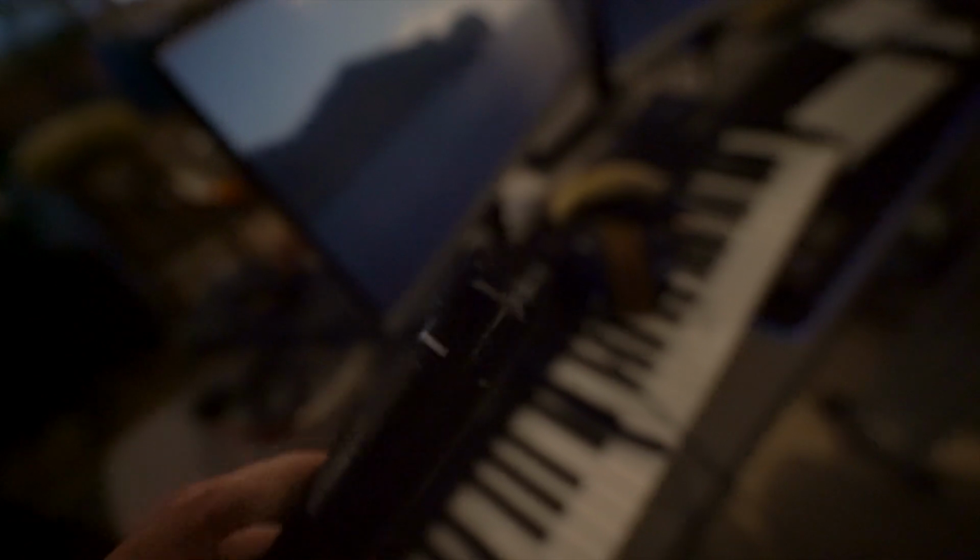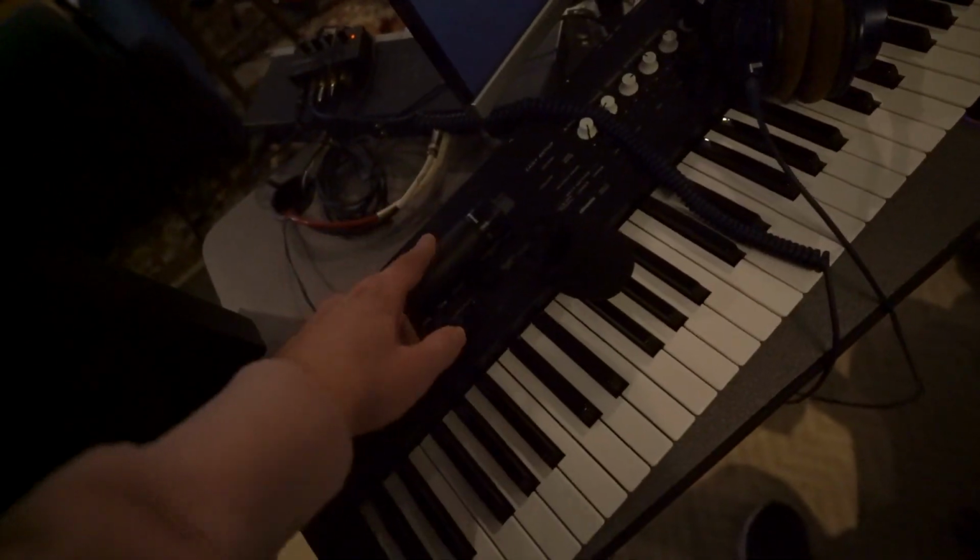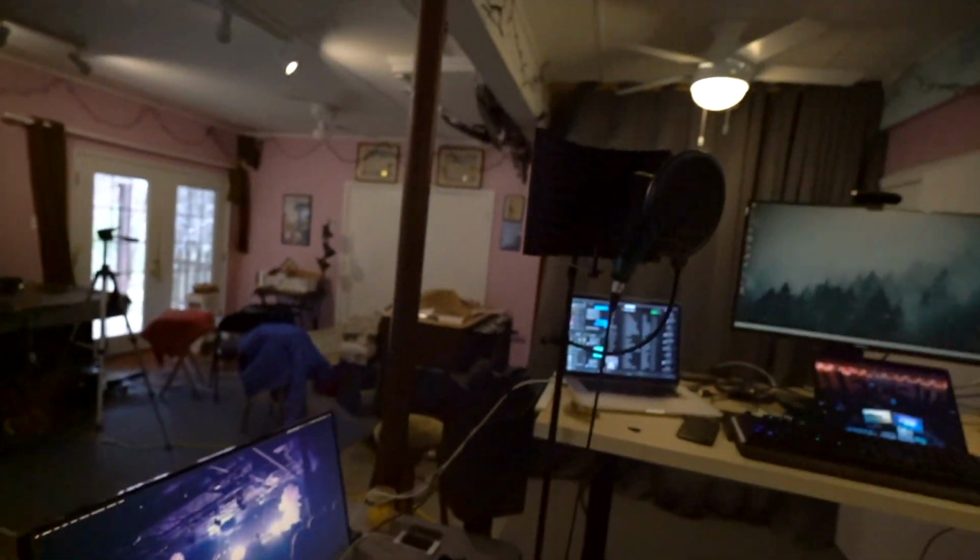Bam, this is how it looks. And I usually use it for scratch vocals, so that's why I have this little pop filter on it. I don't track vocals on it, and for that I track vocals on that mic up there. So I guess that takes me to the vocal mic.